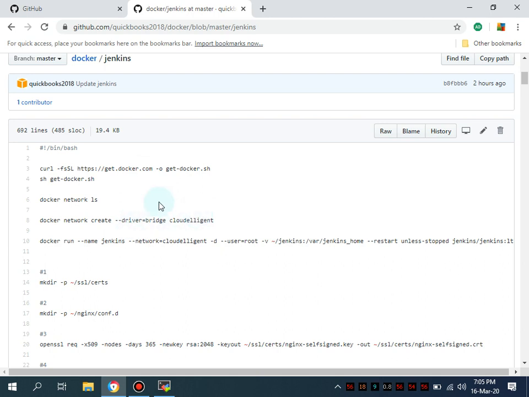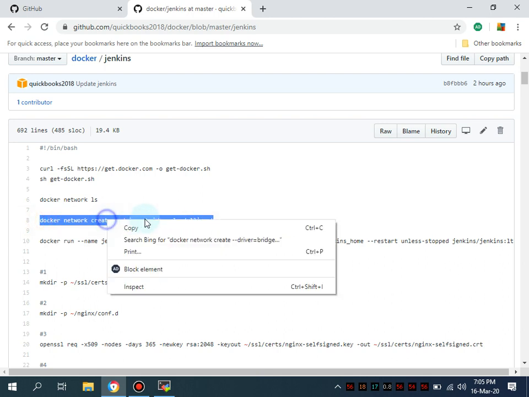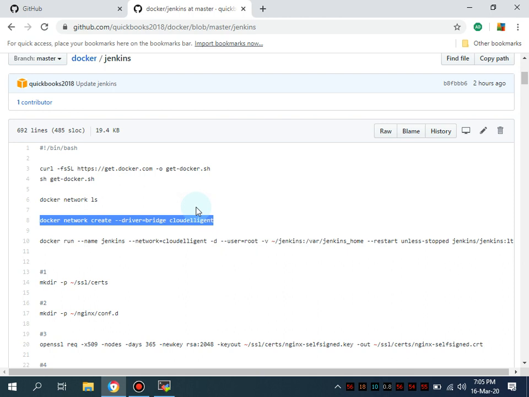The best idea when you set up any containers is to set up your own network. The reason is that if you're using a single machine, this enables service discovery between the containers.